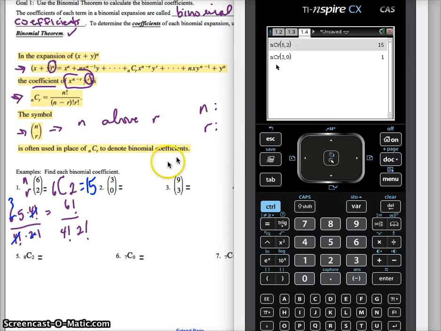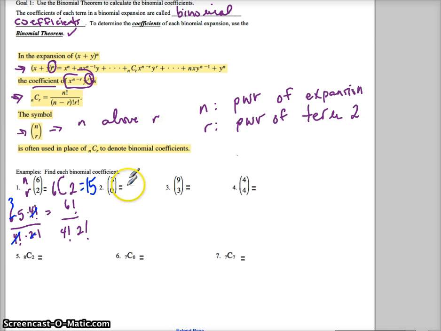We did not quite finish goal 1, so let's finish that now. As the last screencast ended, we were finding n above r, or the binomial coefficients, using our calculators in combinations of r. And so we get that 3 above 0 is equal to 1. I would like you to pause the screencast and calculate the binomial coefficients for 3 through 7, and then turn it back on and check.